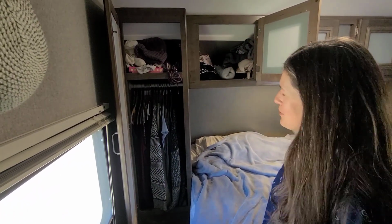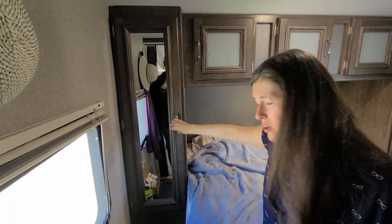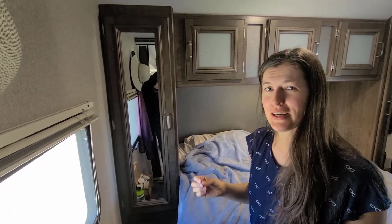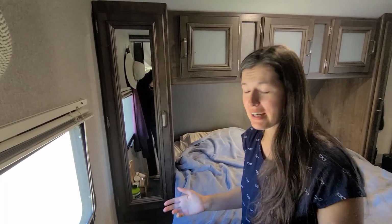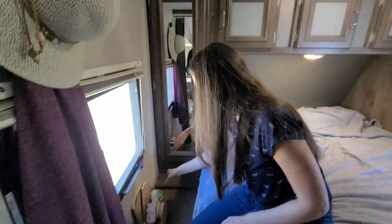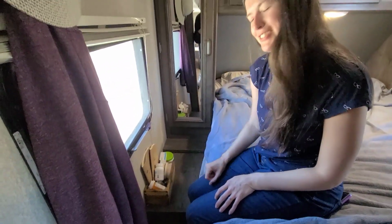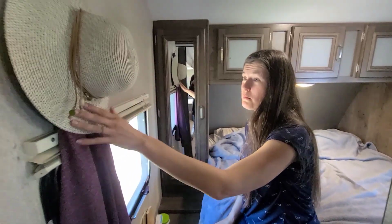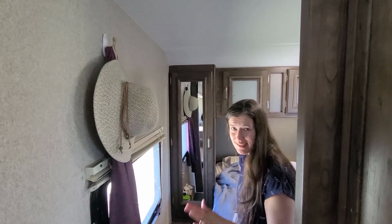This is all of my clothing. And you'll see under the bed, I actually packed a little bit more clothing for the trip. And turns out when we travel, I mostly wear casual wear, so I didn't need a huge variety of things. This is my little bedtime stash of lotion that I use at night and my garden journal, those kinds of things go here. Adam and I each have a hook for our hat and usually a hoodie or a jacket.